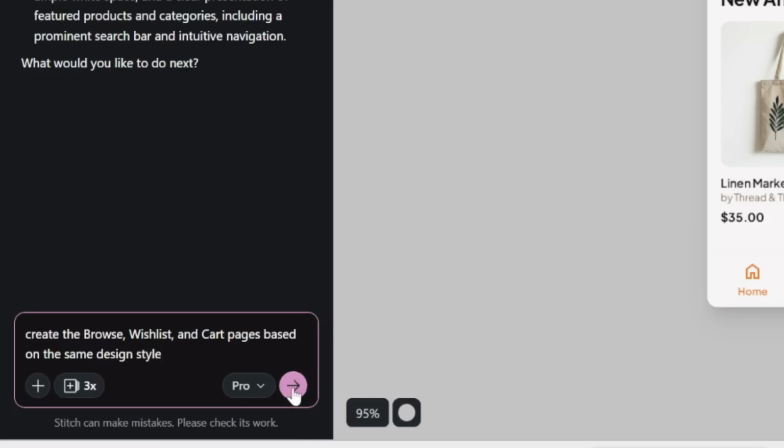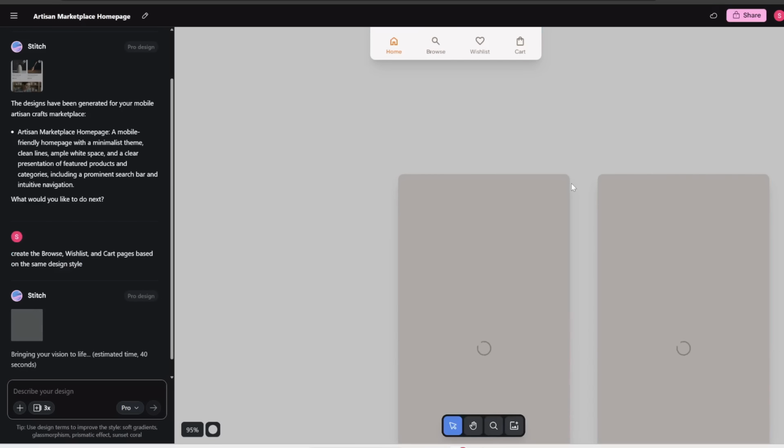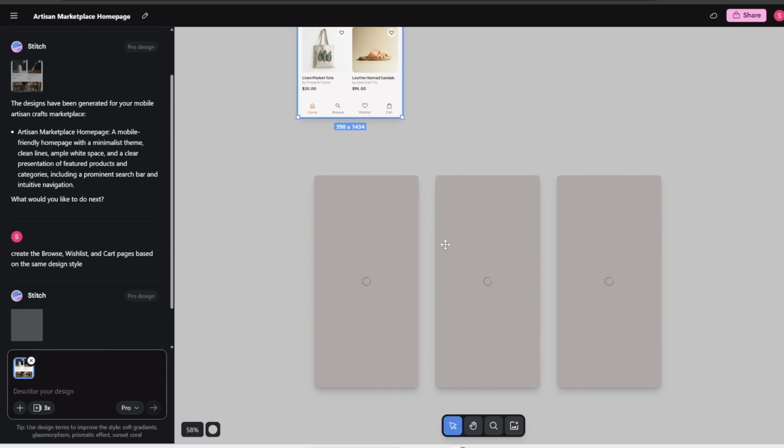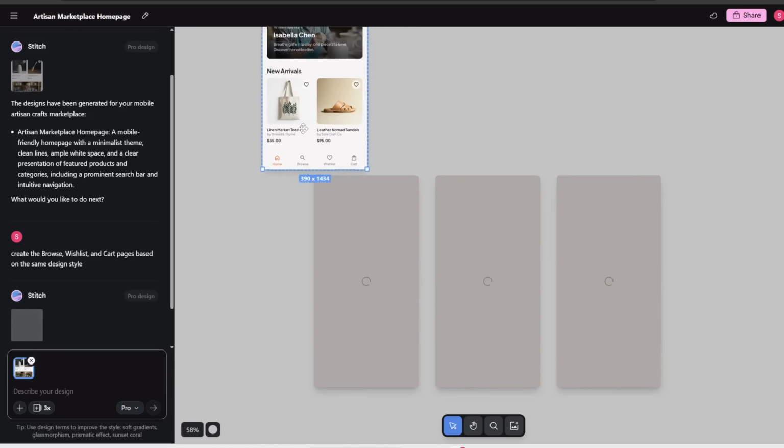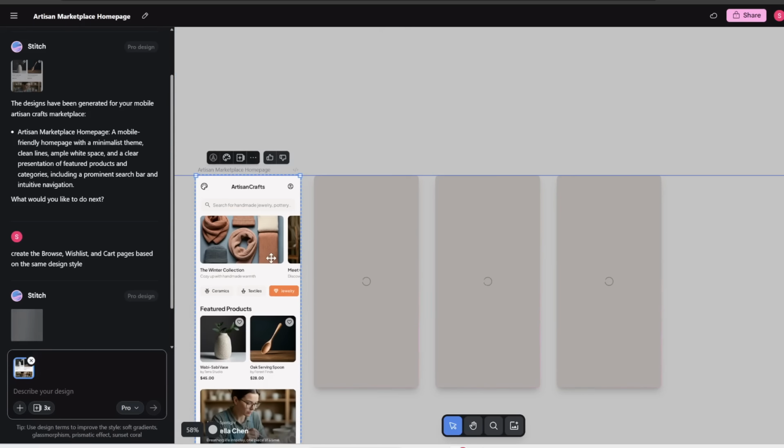And then press generate. All right, and you can see down here, it proceeds to make these 3 pages. In fact, let me drag this home page down here so you can compare side by side. Notice down here, it only takes like a few dozen seconds for this to complete. If you did this manually in Figma, it would take you, I don't know, at least several minutes or hours to make all of this. But here, it's just so damn fast and easy.